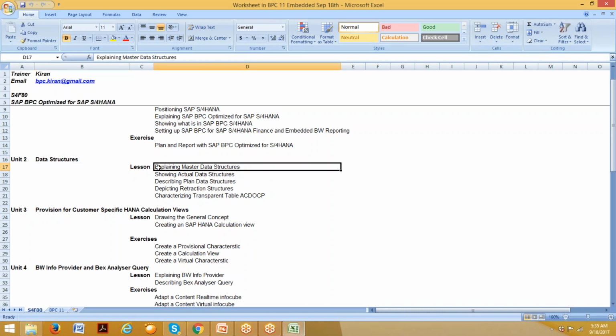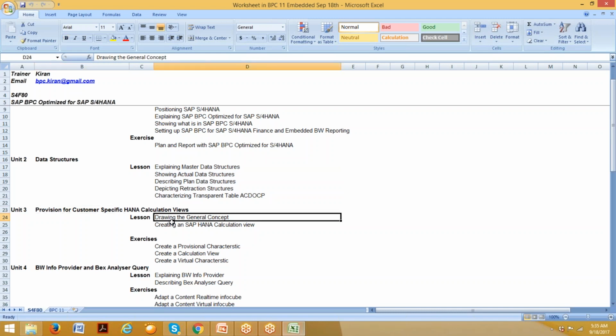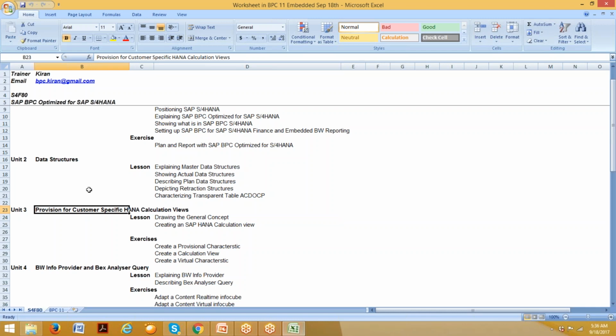Now, there is some standard content available for these data structures, views, and HANA related objects. When you activate the S4 HANA Finance add-on, there are some views in HANA that are enabled. Now, if the customer has a specific requirement, let's say you want to enhance the standard calculation views for master data enhancements or transaction data enhancements, what is to be done? If you want to maintain some master data irrespective of ECC, that means there are some new products which are not possible in the ECC system, and you want to use those new products for planning, I will explain how to enable or enhance these calculation views. That I will cover here in the provision for customer specific HANA calculation views.